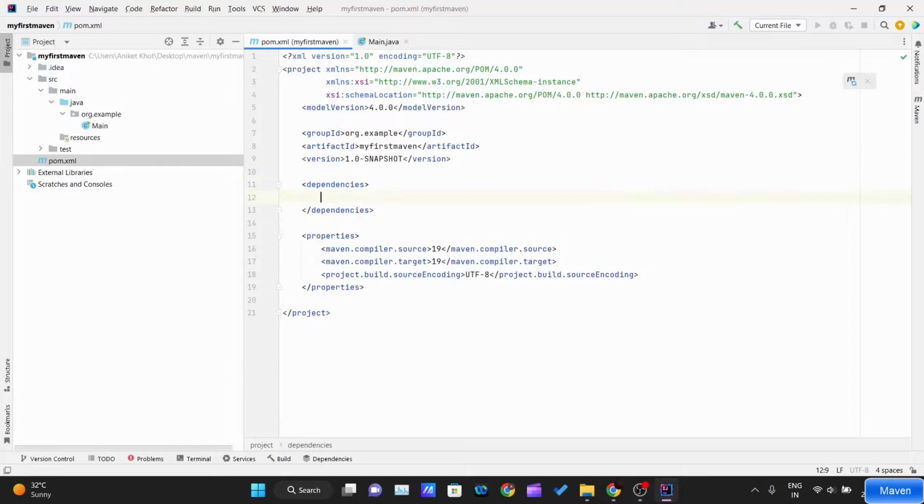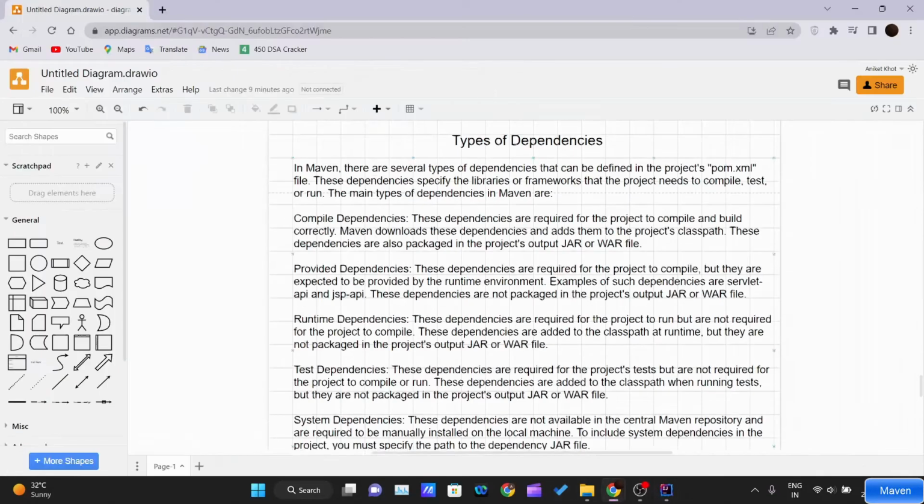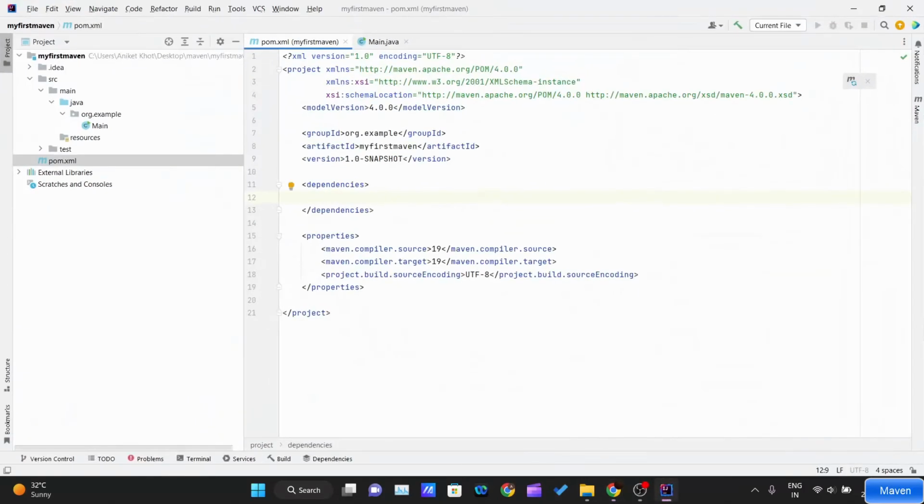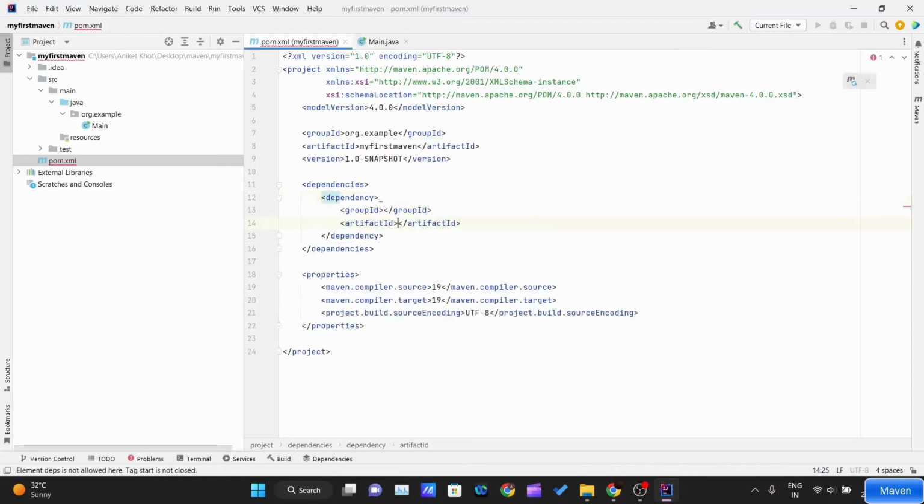The dependencies tag is the parent tag inside which all those dependencies reside. Under it, we have to write the dependency tag. And because I love IntelliJ IDEA, it will automatically give me the group ID and artifact ID that I want to enter.